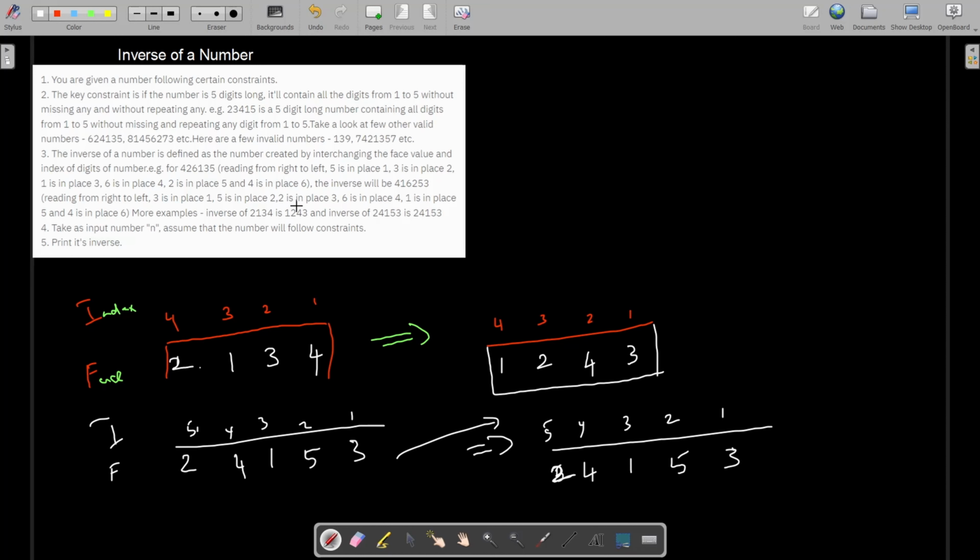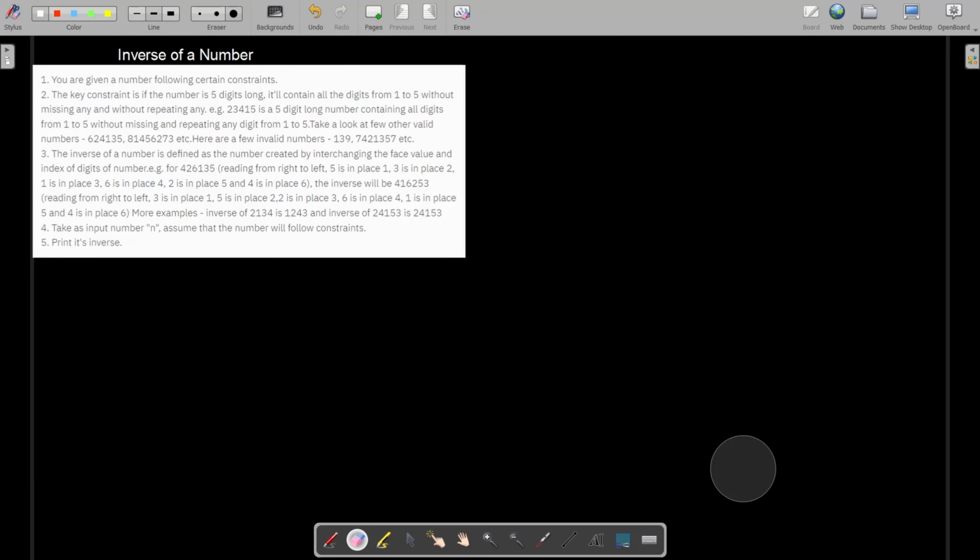So what is the approach? I'll explain the approach. This is not something I derived, previously some experts have derived it. So let's solve. Let's take this as our input, 2 1 3 4.